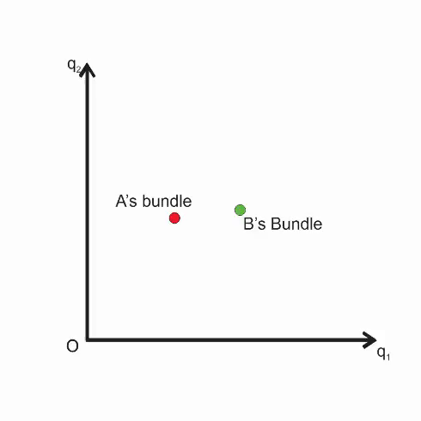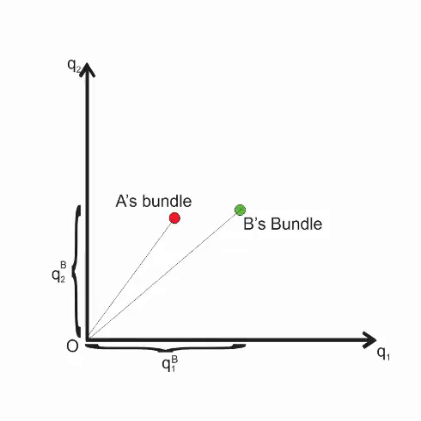We'll start with a very simple example where we've got two individuals, A and B, and they've got different bundles of goods Q1 and Q2. You can measure individual A's consumption as a vector from the origin. Individual A gets Q1A and Q2A, and individual B gets Q1B and Q2B.